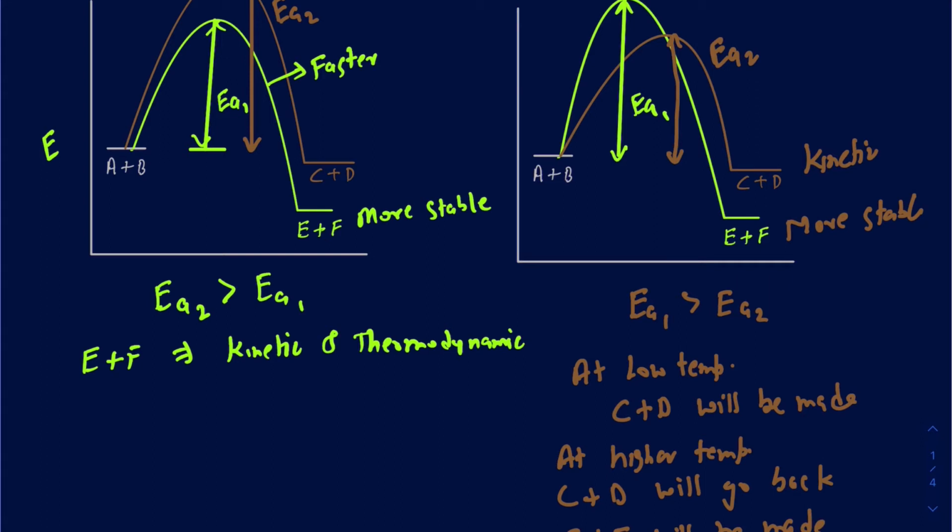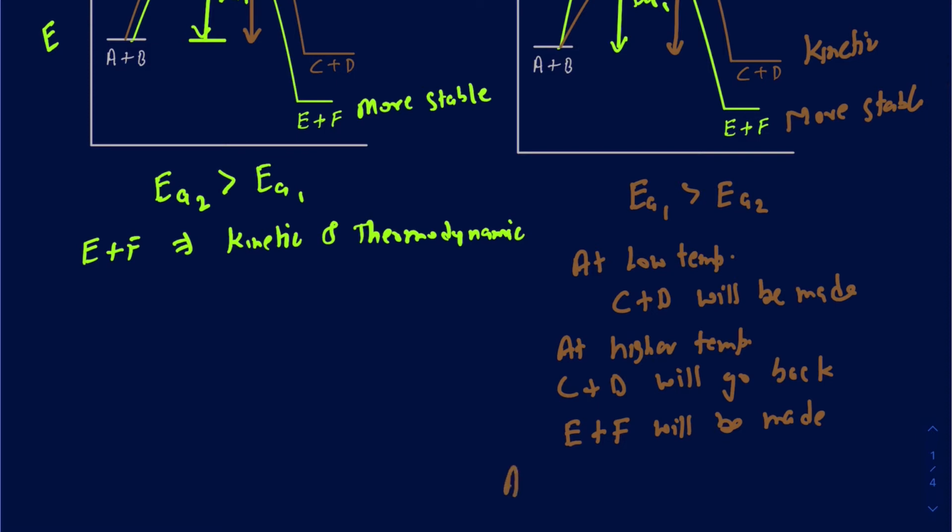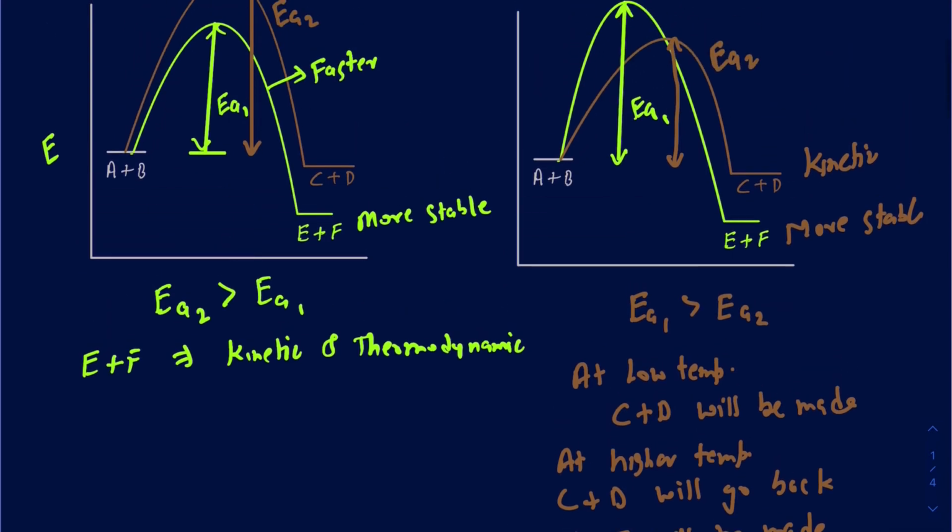So in that case, your E and F are going to be the most stable product, and C and D are going to be your less stable product, but they are indeed made faster. So if you increase the temperature really high, at a very high temperature, all the products are going to be reversible. Then even E and F can go back and make the A and B. But you just have to control the temperature so you don't exceed it too much, where it will set up an equilibrium. You want the temperature increased just enough so that you can get E and F made, and they don't go back to make A and B.